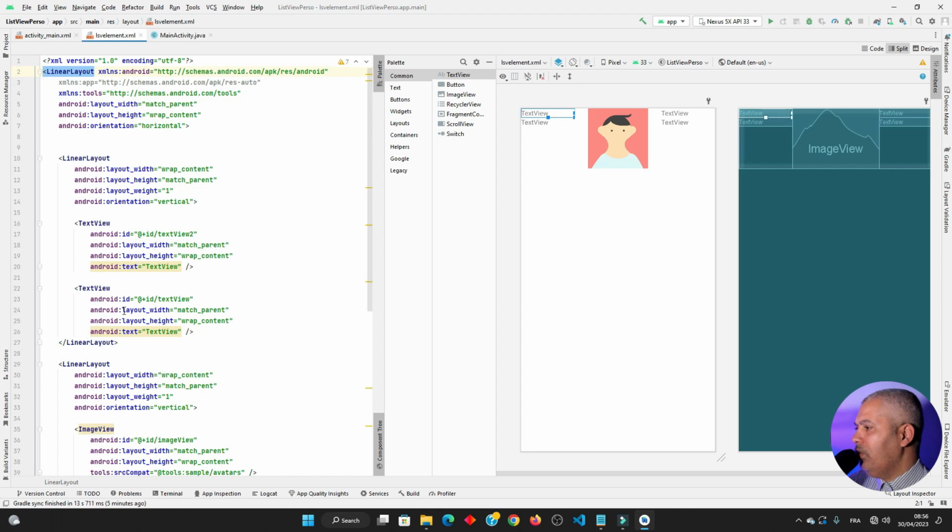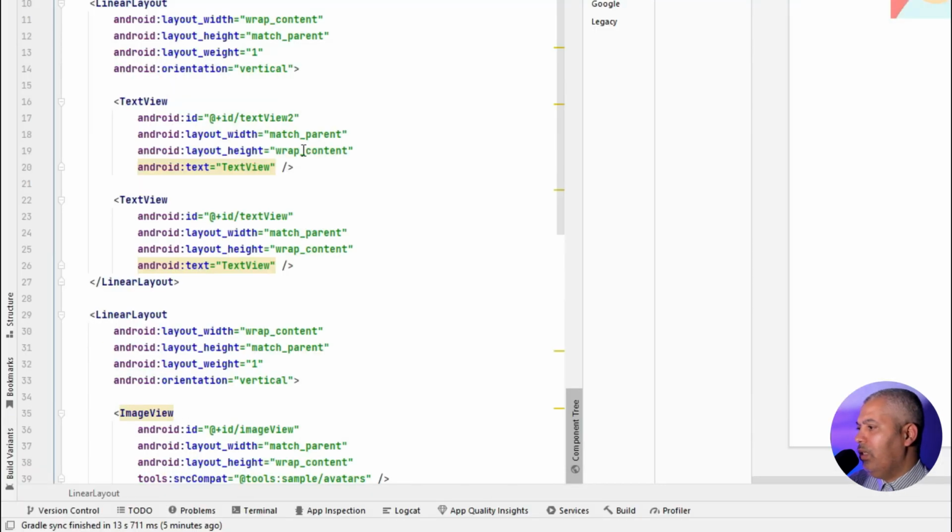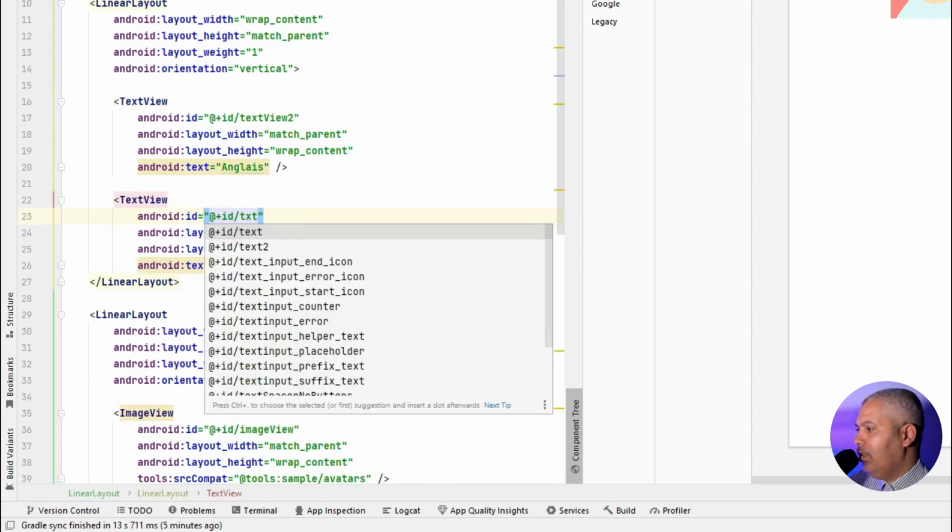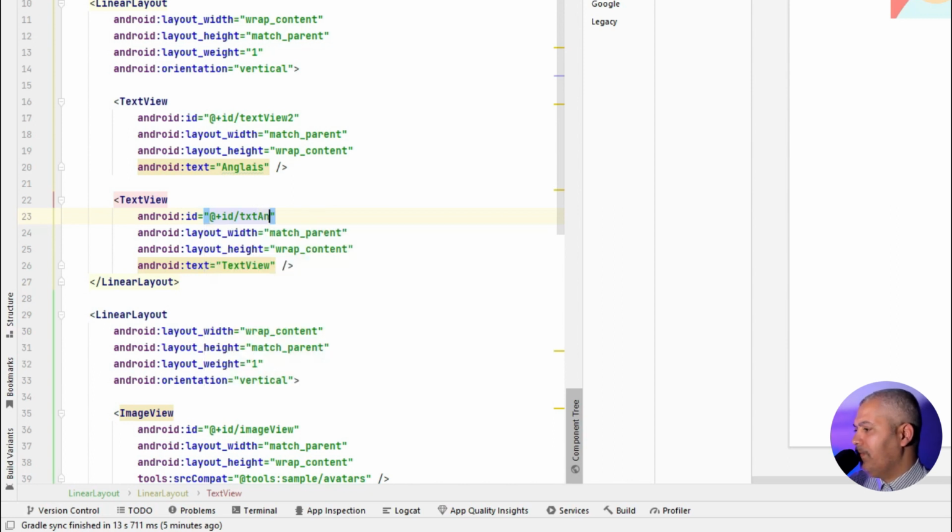Then inside our code, quickly I will change the text attributes. On the left side, I will put English words, English numbers. And on the right, I will put French numbers.